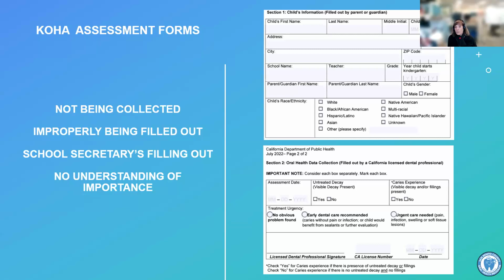And nobody understood the importance of this, because when I tried to explain to them, the parent cannot do this. The parent didn't go to dental school, or the school secretary who was arguing with me. And that day I did happen to have a friend of mine who is visiting me, who is a dentist. And he flipped out his phone and he said, "Do you know what this is?" And she said, "No." And he goes, "That's decay." So they are not qualified. And we really do need dental people to do this part of it.